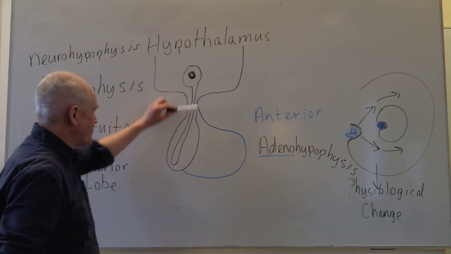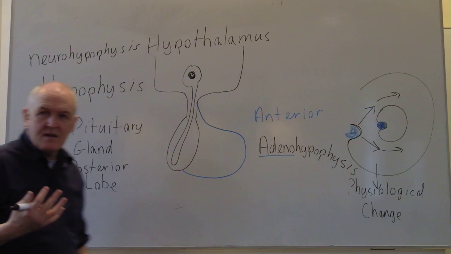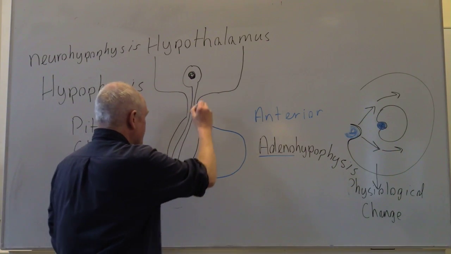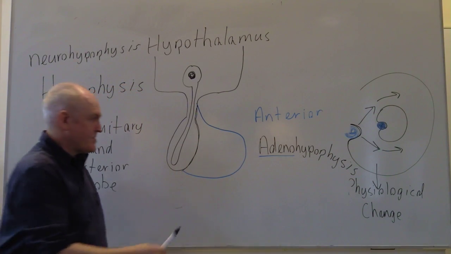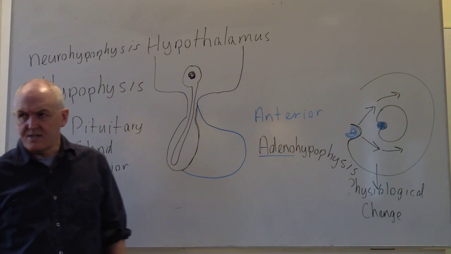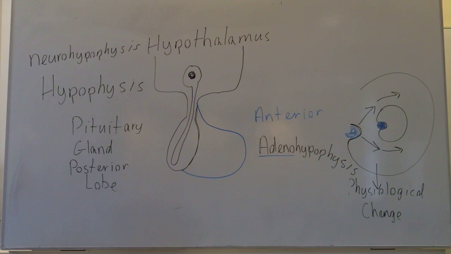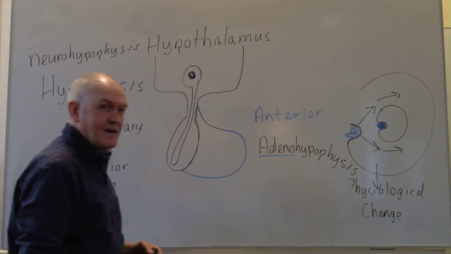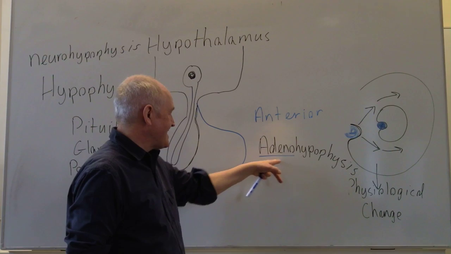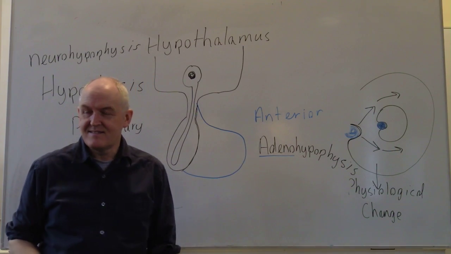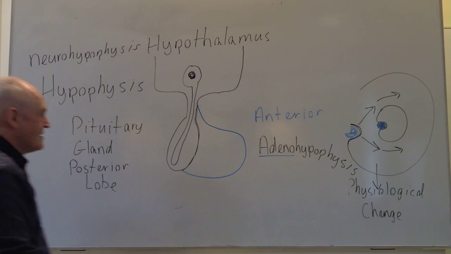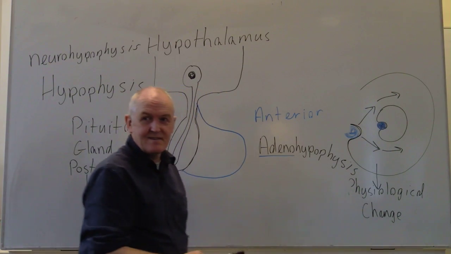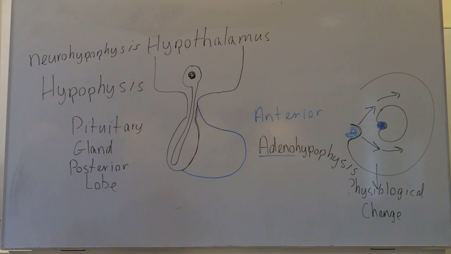If you look at a section of the pituitary gland, there's a completely obvious histological border between the two lobes. This is one type of tissue, neurological tissue, and this is a completely different type of tissue. It is glandular tissue. Adeno means to do with glandular tissue. Glandular. So we've got the neurohypophysis at the back and the adenohypophysis at the front. And this is glandular tissue.